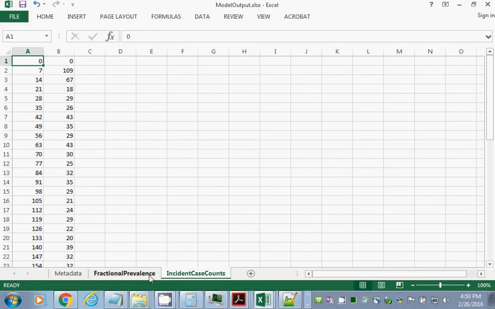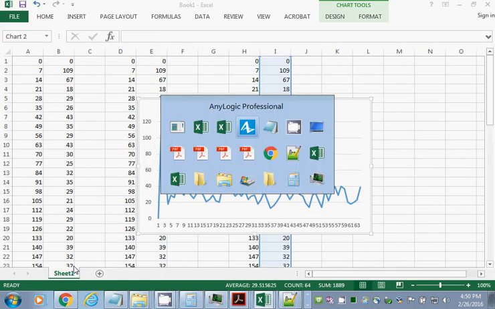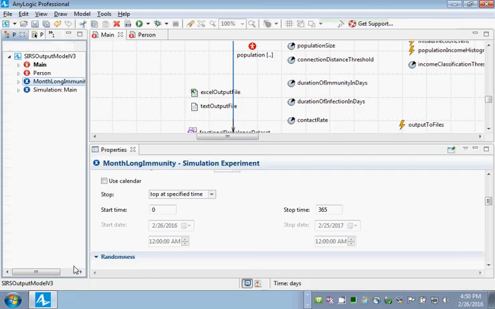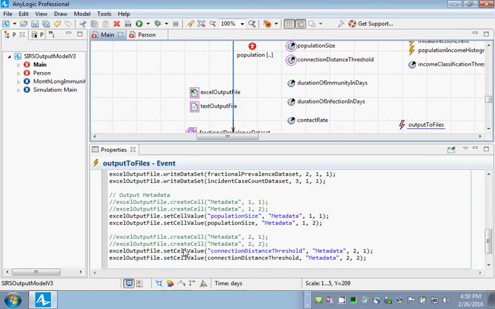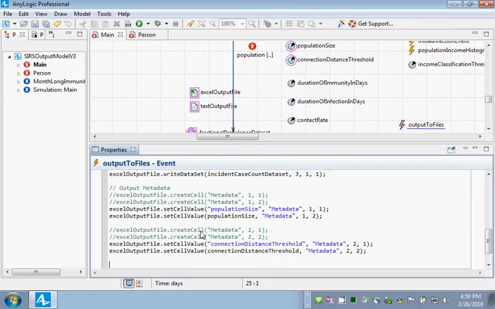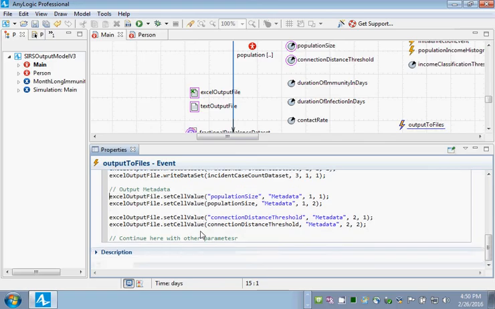Okay? So let me go back to that in case you want to see it, and that will conclude our little example. And I'd say, continue here with other parameters, right? Other parameters. Good. Thank you, Kurt. That's a less blighty way of putting it. Okay. Great.